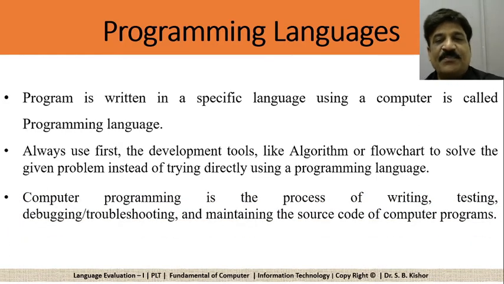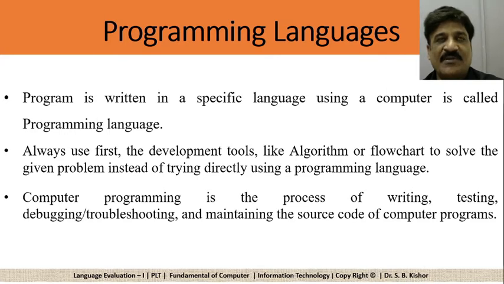Computer programming is a process of writing, testing, debugging, troubleshooting and maintaining what? The source code of a computer program. So simply writing is not enough. You need to save that program so that if it is required later on, you will be able to use it. You need to test whether the program that you have written, the step that you have written, is correct or not.